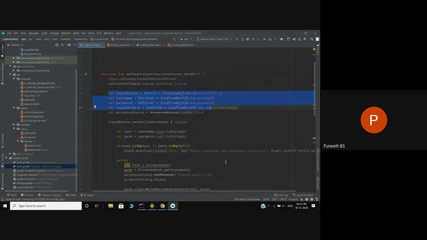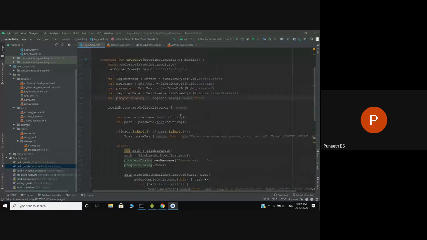And as I said, the progress dialog: if I open the app, I showed you the progress dialog part. It will be loading. Whenever there is some backend process, the progress dialog will appear, and after the backend process is completed, that progress dialog will disappear. So for that, you have to use this progress dialog class and create a variable.